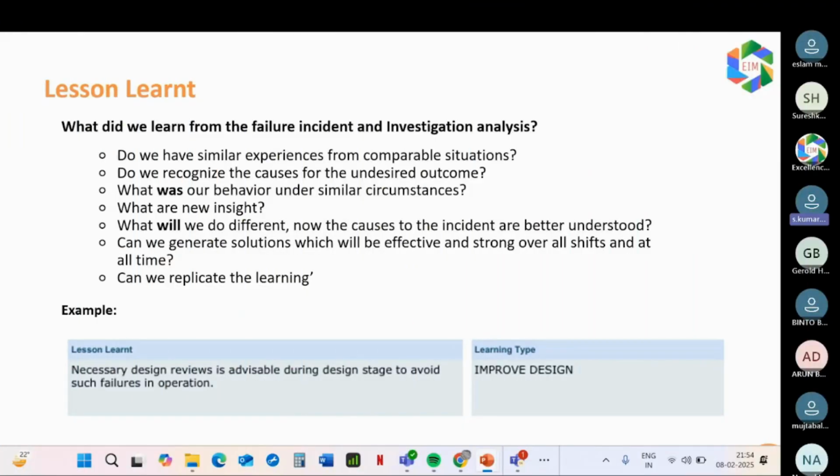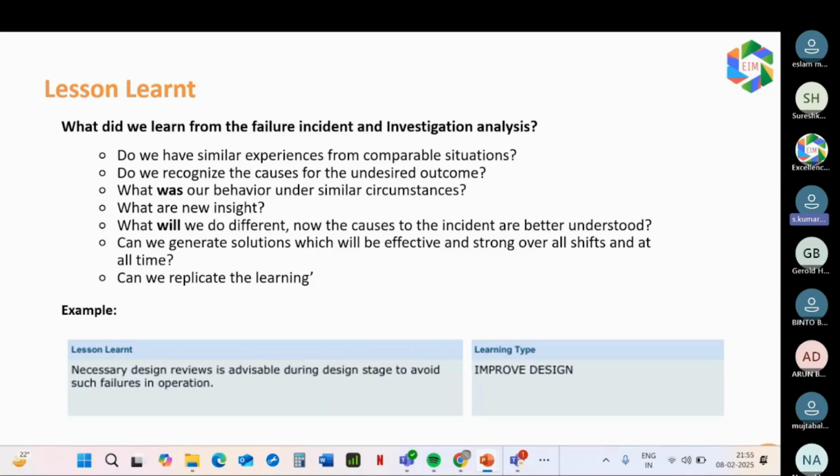The next thing is that once the investigation is done, actions are implemented, we have measured the performance, and we are looking at the success, the next most important thing is to capture the lessons learned. Make sure whatever lessons learned you have captured are shared across different departments and different units, for the benefit of the greater good of the company. Whenever we have some success in that particular investigation that is implemented, we are getting the benefits. The best thing is to replicate those lessons learned, so make sure cross learnings are there.